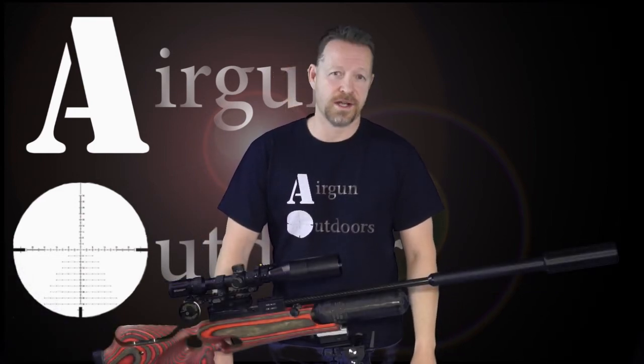Recently, a troll complained that I was not only taking headshots when hunting prairie dogs. Actually, I choose not to take headshots unless the target is close and conditions permit, because I really never want to wound an animal. If I aim for the top of the chest, it gives me leeway for the neck or headshot in case the wind gusts or my yardage is off. And as you've seen in many videos, a well-placed body shot will kill a prairie dog in a matter of seconds.